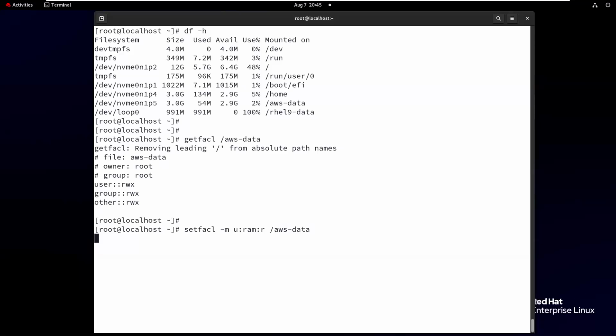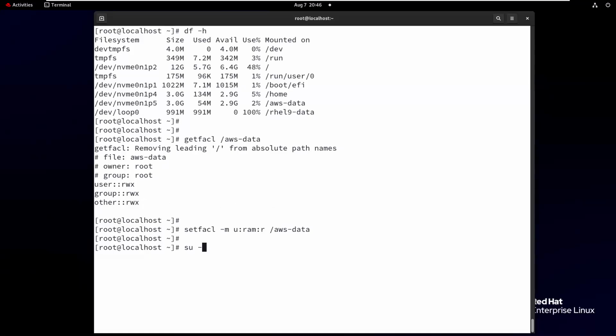Then if I enter, now the permissions have been defined for the awsdata file system. The owner and group are root. All users are others with read, write, execute, but Ram only has read. Let me confirm.